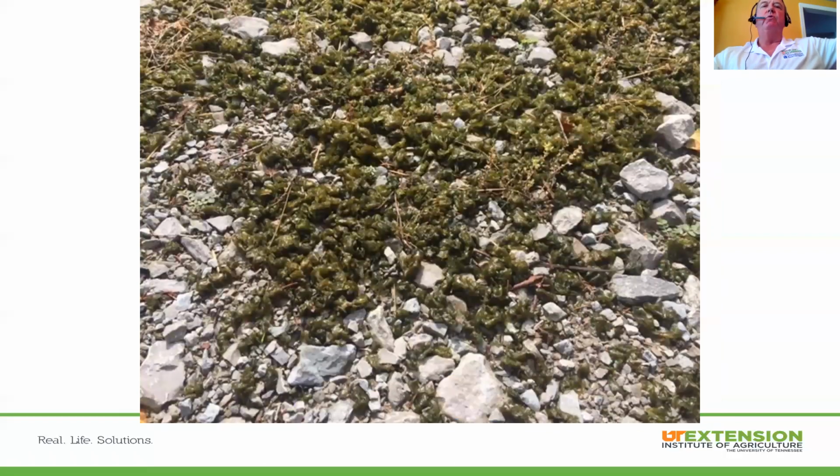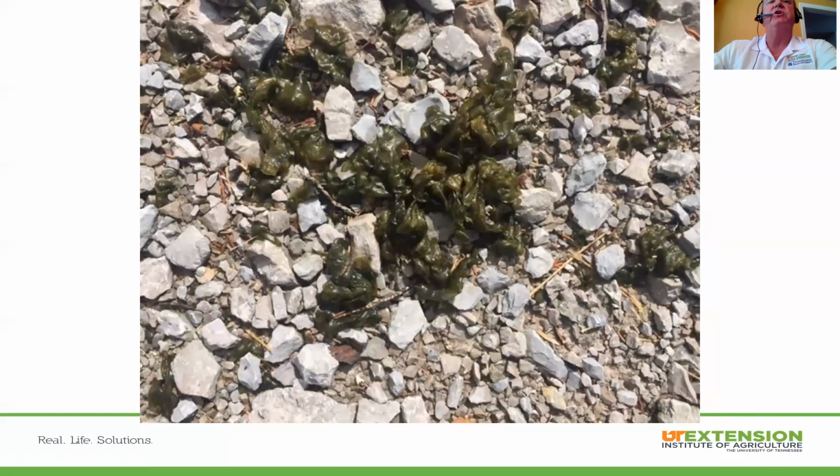And finally, we'll go to this picture that came to us this week from one of the residents here in the county. They were not concerned, I guess, but maybe a little puzzled about this odd-looking material that was growing in their driveway. So here's a picture of it. It's kind of a green, globby-looking mass of stuff. And here's a closer shot, and you can see, yeah, it's green. It looks gel-like in appearance. It's just a really odd-looking growth.